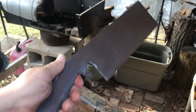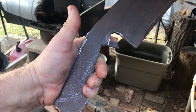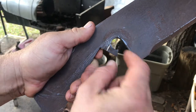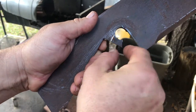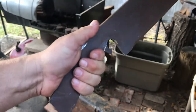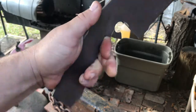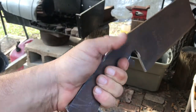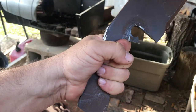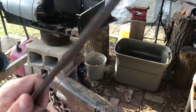If I can do it. If I can, I'll just cut it off, but I'll straighten that out. Pull this out a little bit, forge it out, and just turn it like this so it'll be a comfortable, firm grip little ring. You can put your index finger in there and chop away with comfort on your favorite vegetables or whatever.